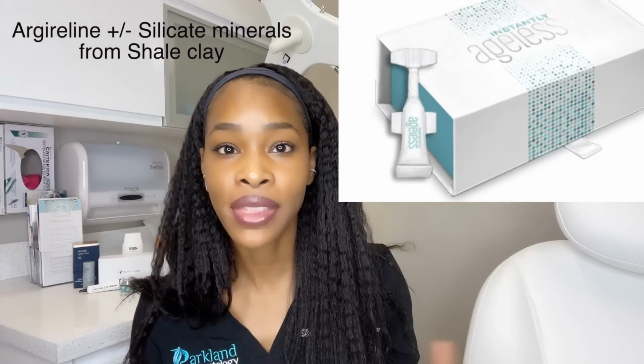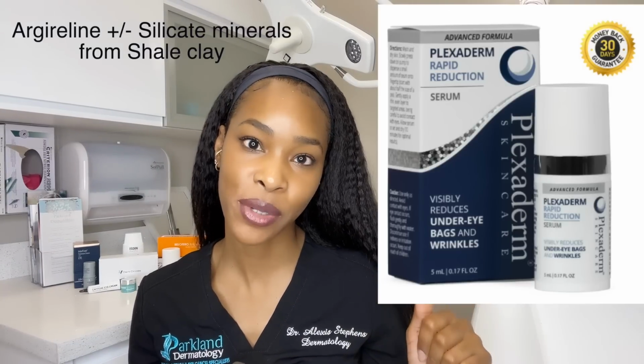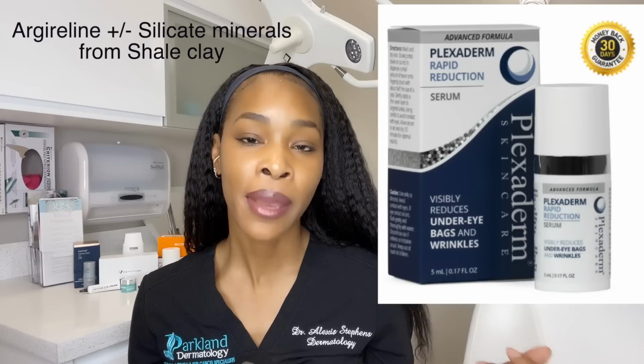Now for the structural or anatomical changes where we're talking about fat loss, herniation, or even just your underlying bone structure that causes hollowness and shadowing, this is when you want to use the under eye fillers. There is no cream that's going to be able to give you the desired results that you are looking for, especially not long term. I know there are some of those new argireline type of creams that give you the perfect eye in a couple of minutes. Now, truth be told, these types of creams are a bit of a Cinderella story, guys, because they will wear off after a while and you will return right back to how you were before.